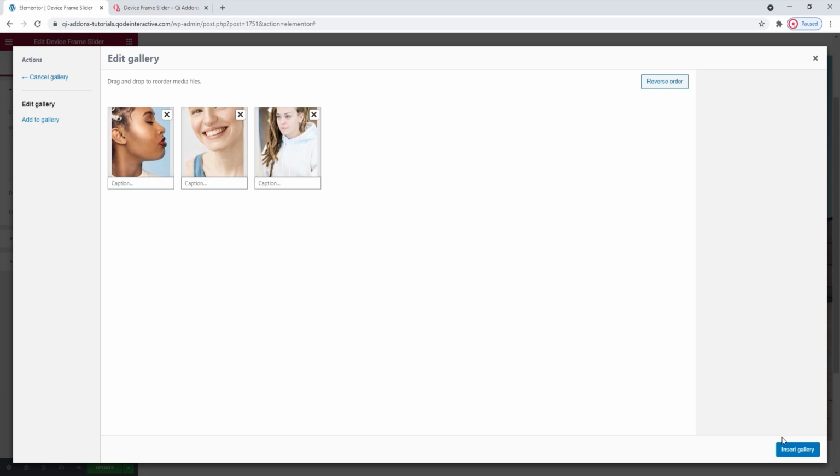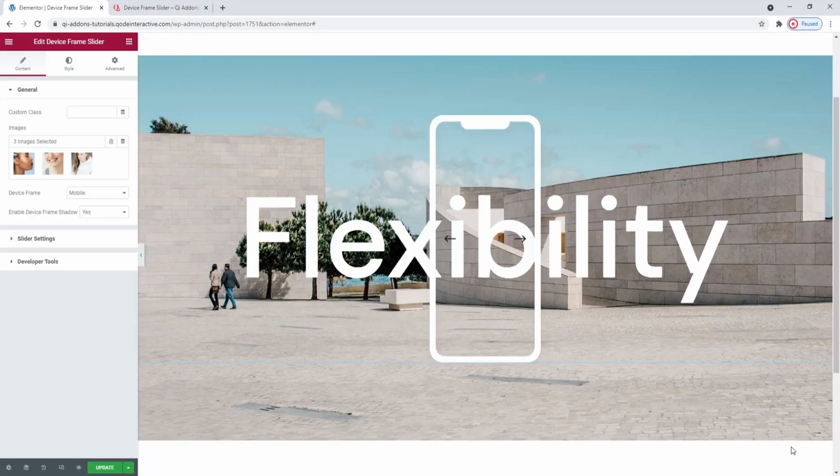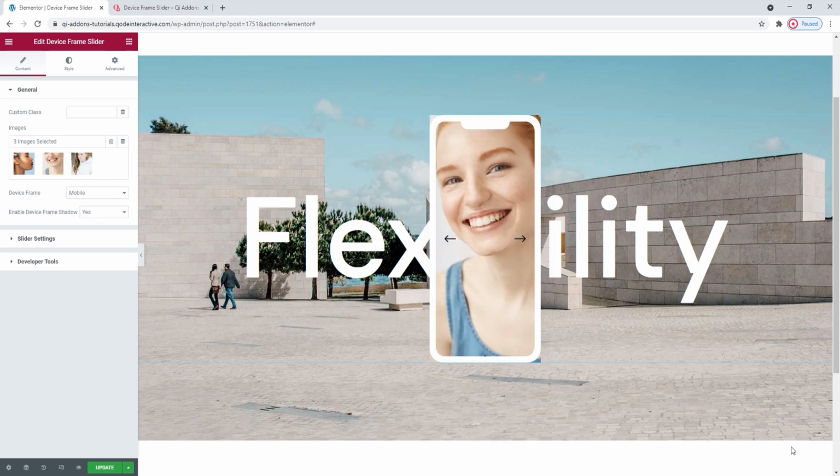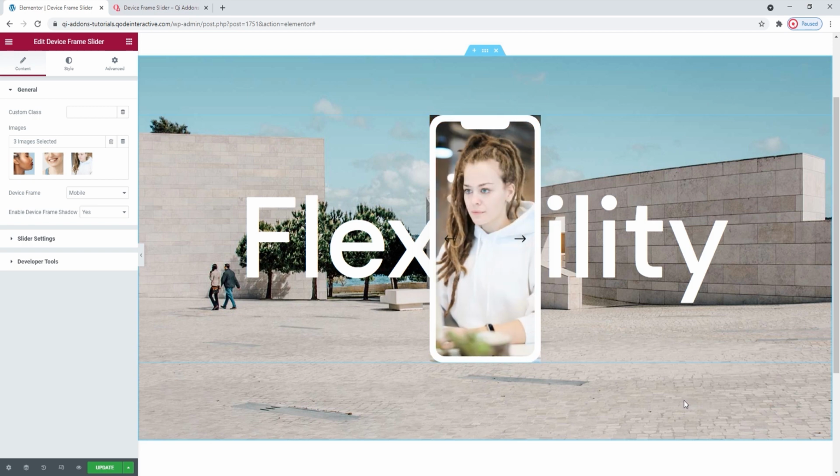Okay, now insert gallery. And with images, this is starting to look a lot more like a proper slider. And this is what we get without any major modifications. I have a frame, there are navigation arrows within that frame, the images are on a loop, so as you can see, you can get set very quickly. However, there's a reason why the slider came with all these other options, so let's see what they are.